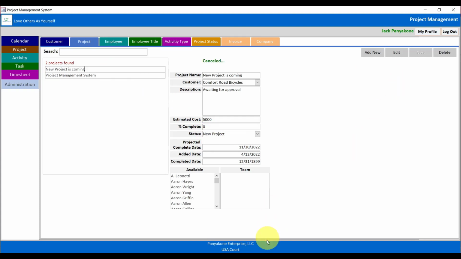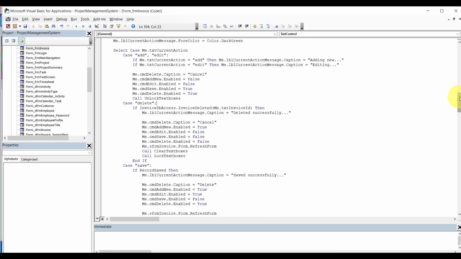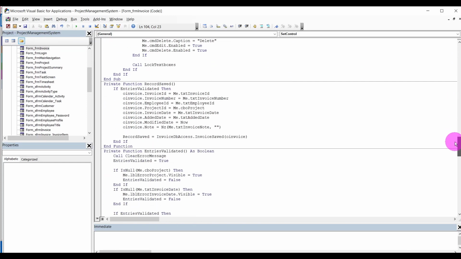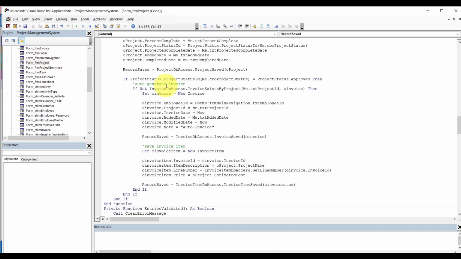So let's try it again. But before we do that, let's change all the stuff here in the project. Invoice date is now. It's added date also now. You see there. And also all the invoices are good. However, this cannot really be a project name.